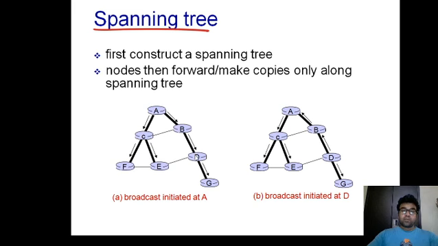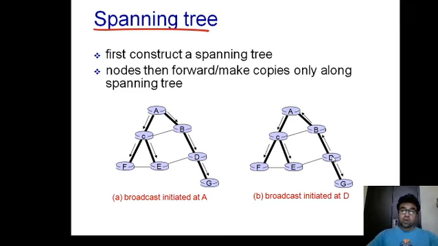There's no link between D and E. If D passes that information to E, then E may receive that information from C and D, and may receive redundant information. So this is the benefit of spanning tree. You can see these bold black lines are used for creating the spanning tree, and in this particular network, the spanning tree is this. The same spanning tree is used by node D.